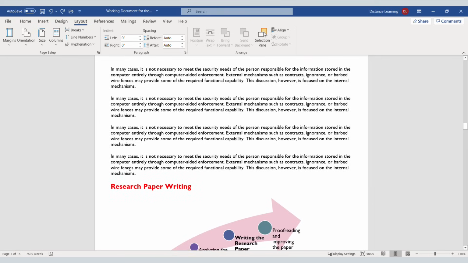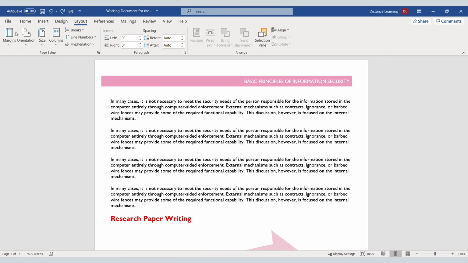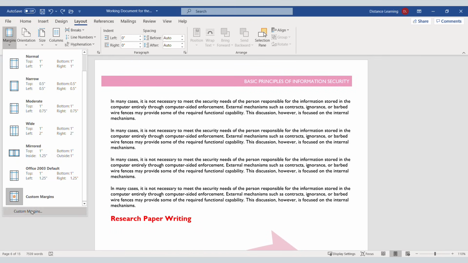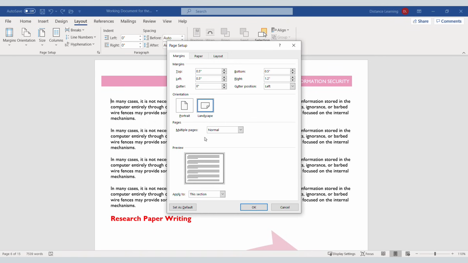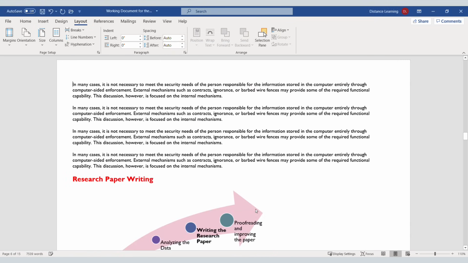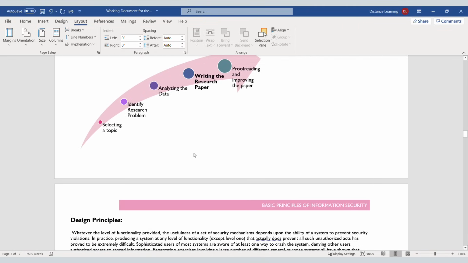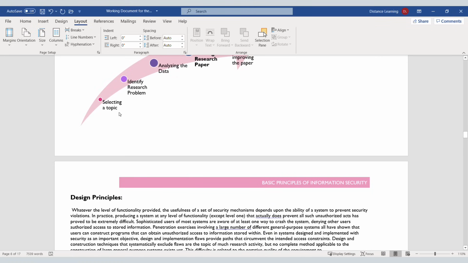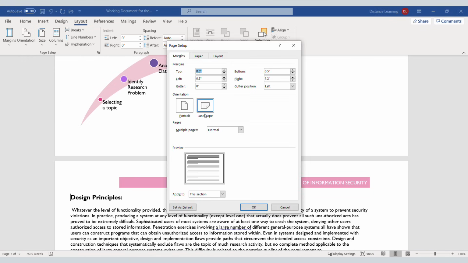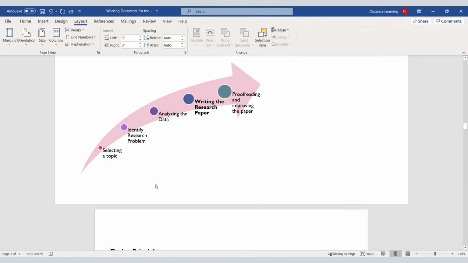You can go to that particular page and go under Margins, then Custom Margins, and then choose Landscape from this point forward. Then click on OK. And now the previous page is in Portrait, but this page and the content following is in Landscape. Let's say we don't want the subsequent pages to be in Landscape. You can go back to Margins, Custom Margins, Portrait, from this point forward, and click OK, and the rest of the document will be in Portrait.